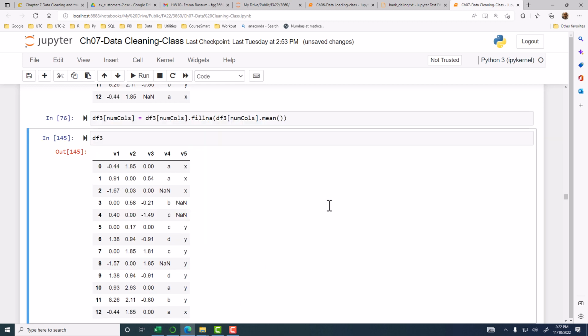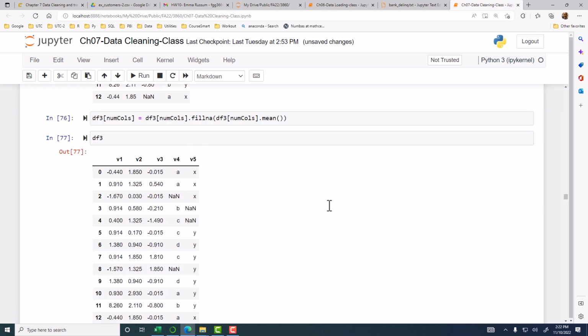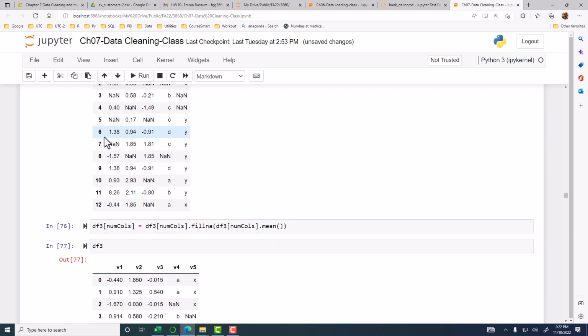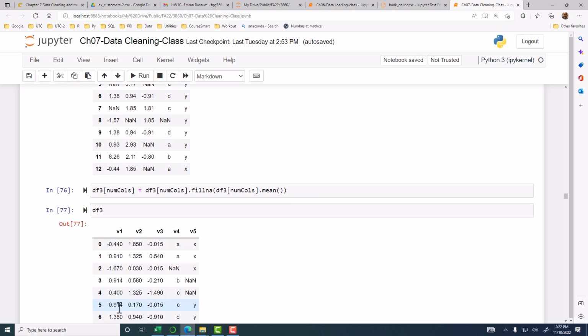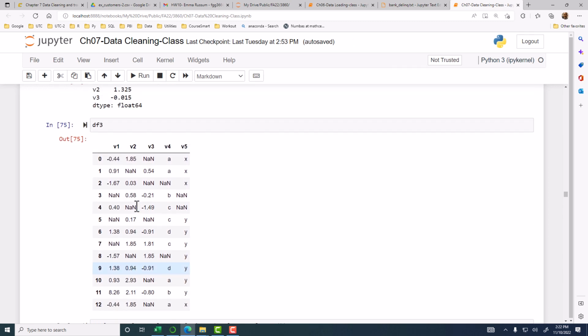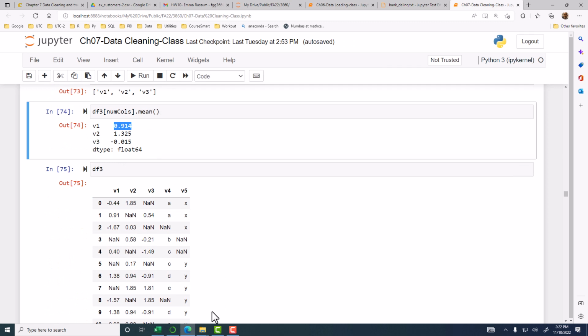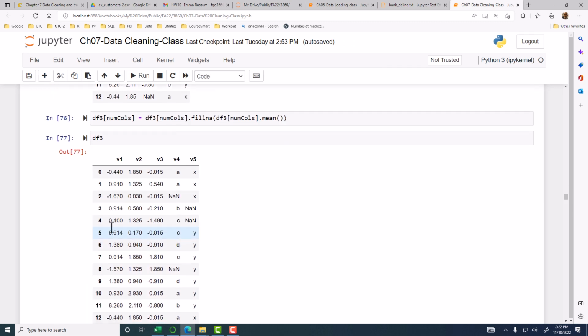Okay, so now you see the missing values for V1, like 3, 5, and 7, or 0.914.